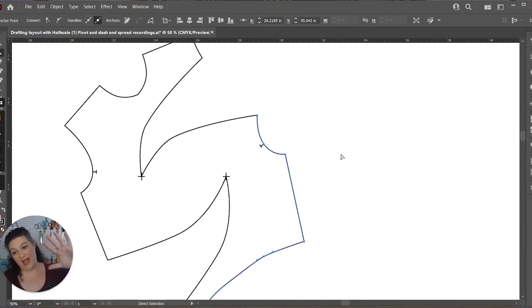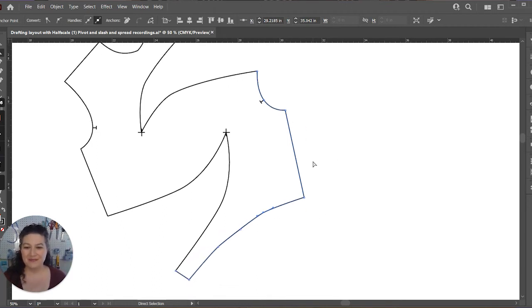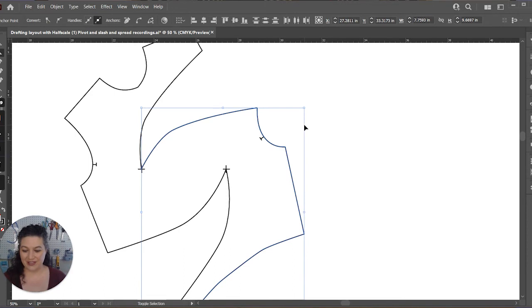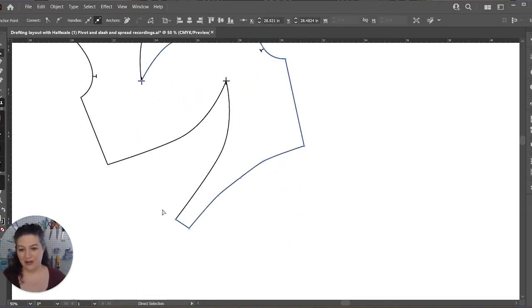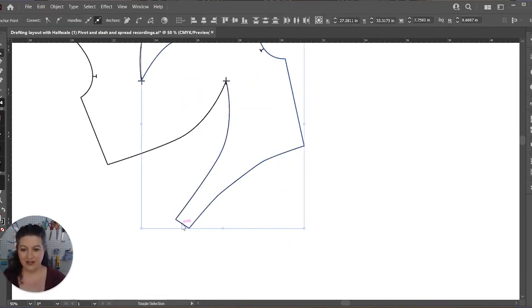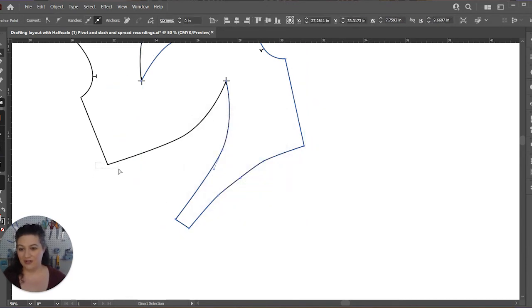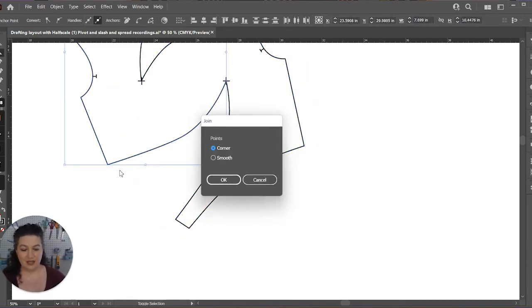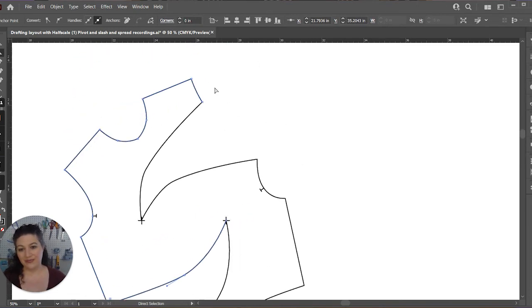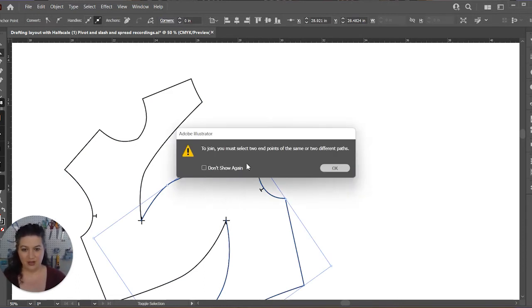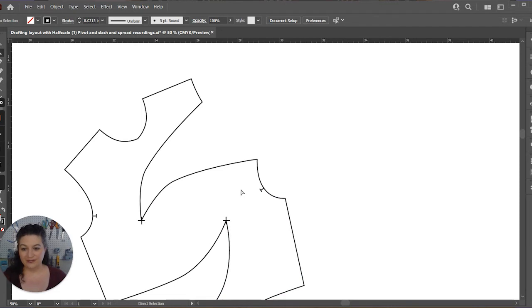So now my entire pattern is actually twisted to the side. Before I twist it front, I'm going to just go back through and join all these corners that I know need to be joined. Just like that. Oh, I started with that one, didn't I? Cool.